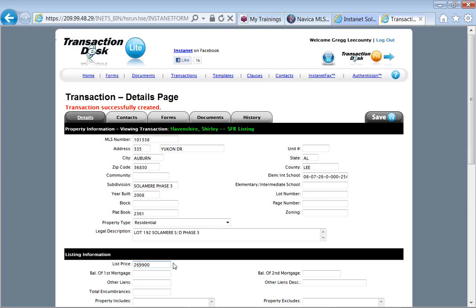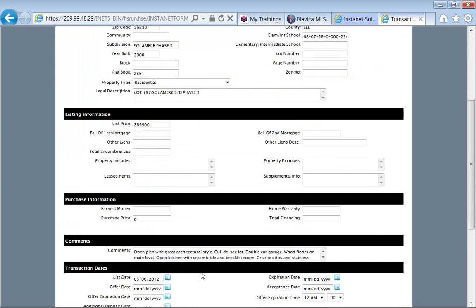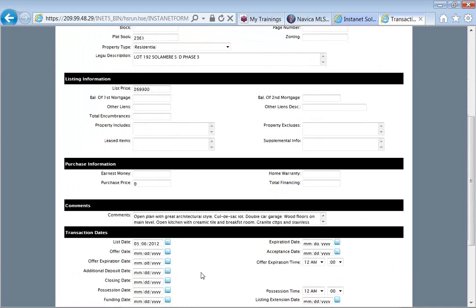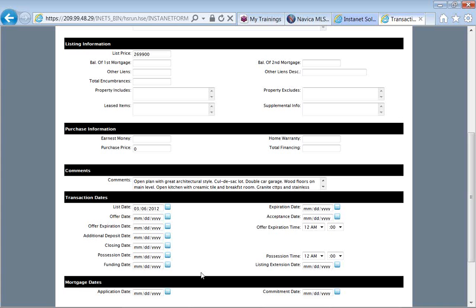What don't you see on this page? You will not see any asterisks. There are no required fields. So add the detail that you have, skip the rest. Whatever you feel like you're going to benefit from, add it into your transaction file. Scrolling down the page just to see other information that came across, with comments and some dates and information there as well.